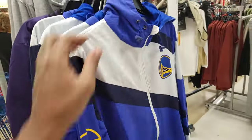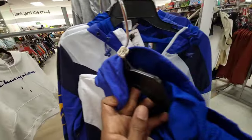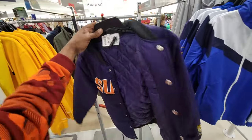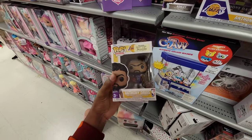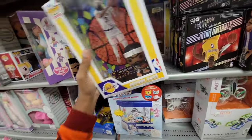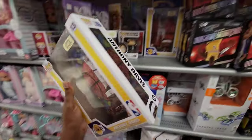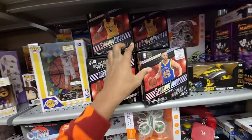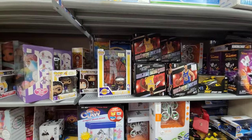Peeking my head into Marshalls really quick to see what they had. This Golden State Warriors jacket is actually not too bad — it's the NBA brand, $29 on that one. They also have an NBA brand Phoenix Suns jacket, $29. Not a bad jacket either. We got this Anthony Davis Funko, which is actually pretty dope. The box on the back is damaged though — $5.99 is a really good price for that. The Anthony Davis one — we just seen this the other day for like $29. Definitely clean, they got two of them. And a bunch of these starting lineup figurines too — the LeBron one only $12.99. Got a bunch of Currys, and a bunch of LeBrons, which is actually dope to see. Might have to scoop a couple of these up.